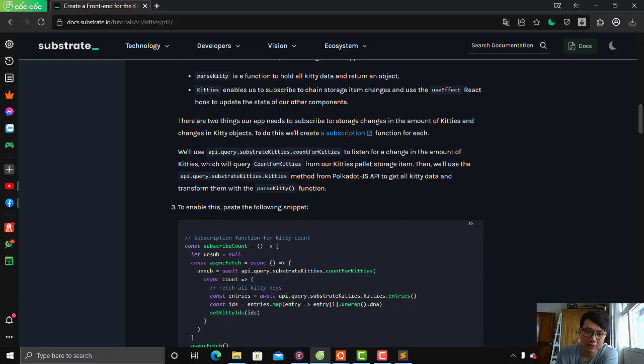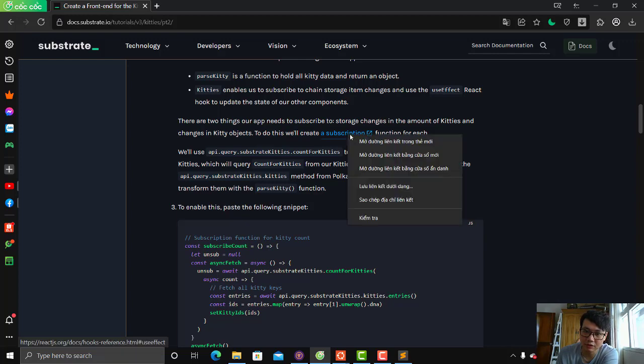There are two things our app needs to subscribe to: the storage changes in the amount of kitties and changes in the kitty objects. To do this well, we'll create a subscription function for each.